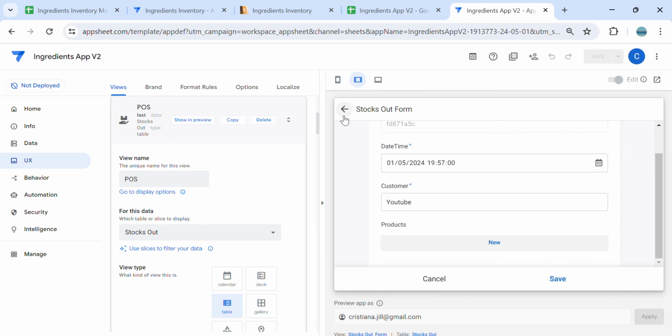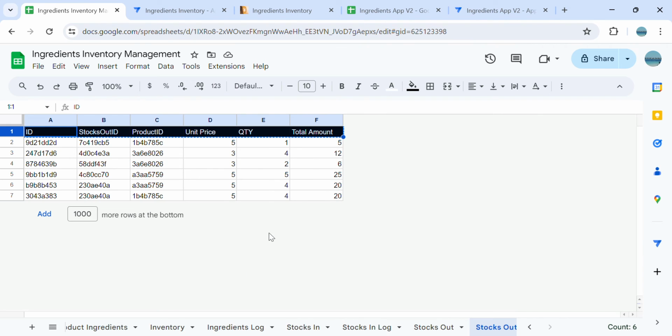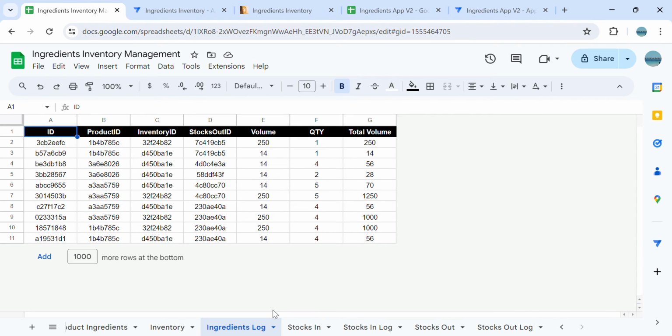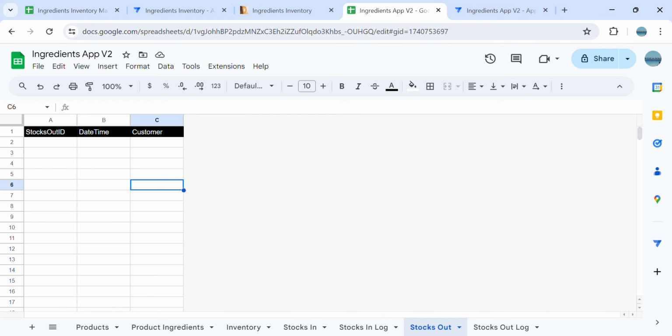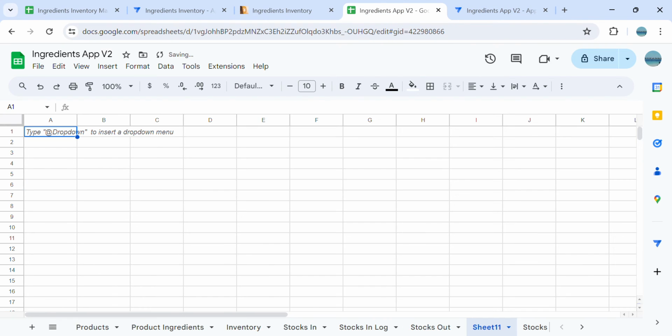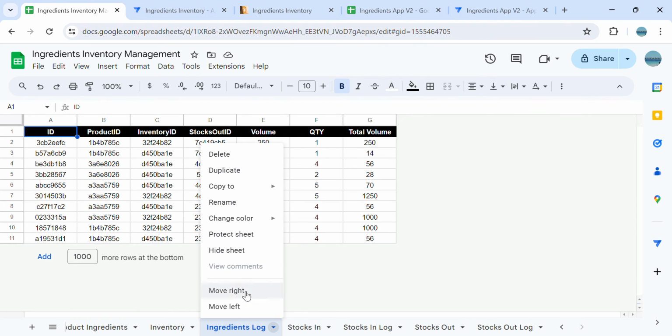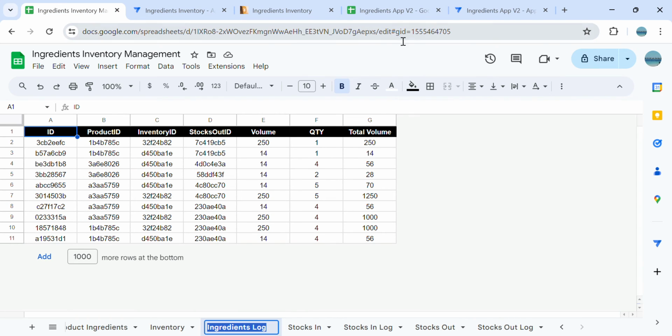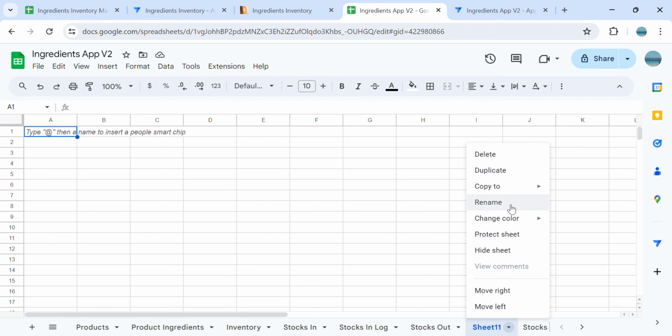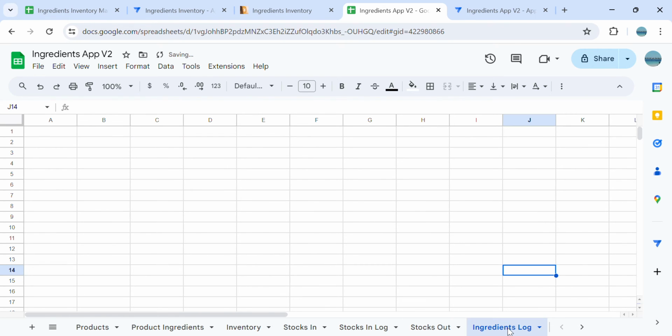But before we do that, we need to add the last table, and we call it ingredients log. The purpose of this table, I'll explain to you. Now I'm going to copy this name as well. So this is the ingredients log.